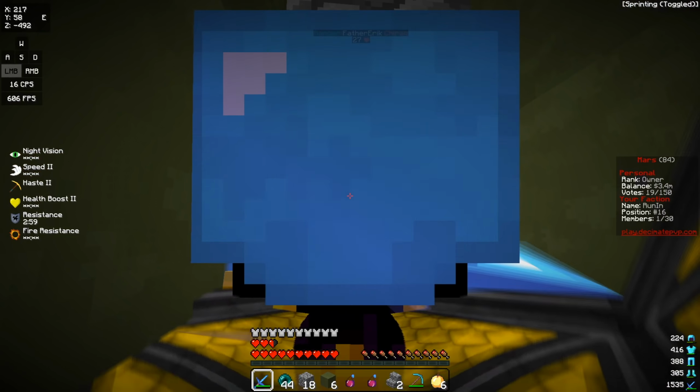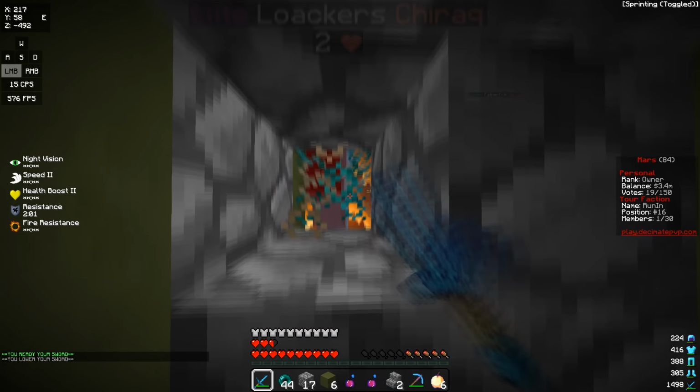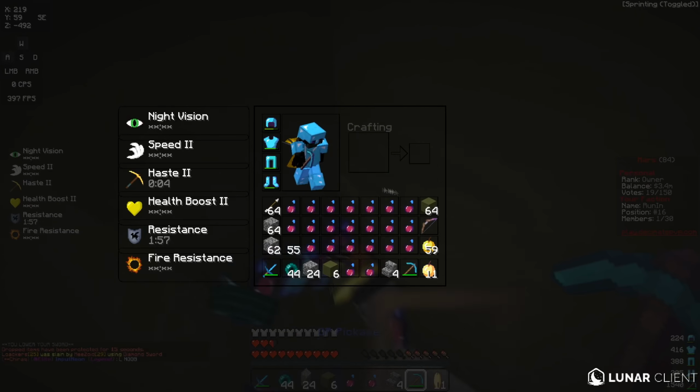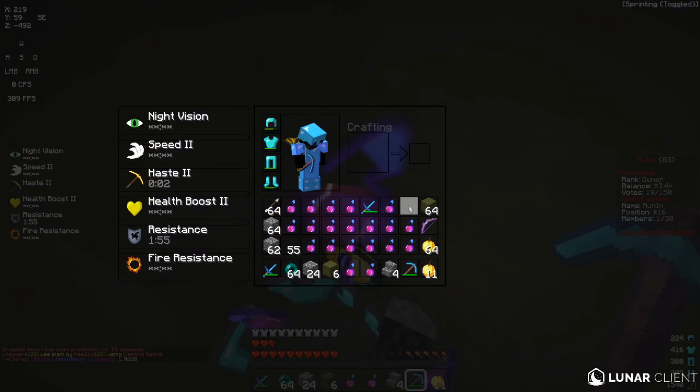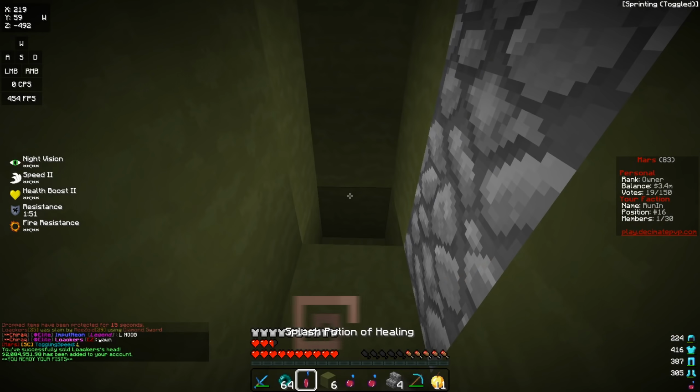Another kill, another one bites the dust. And he's about to die right now. All right, we got him, guys. We got him. So GG once again. Just another easy kill as usual. We got the prop 4, and we got $2 million ahead.